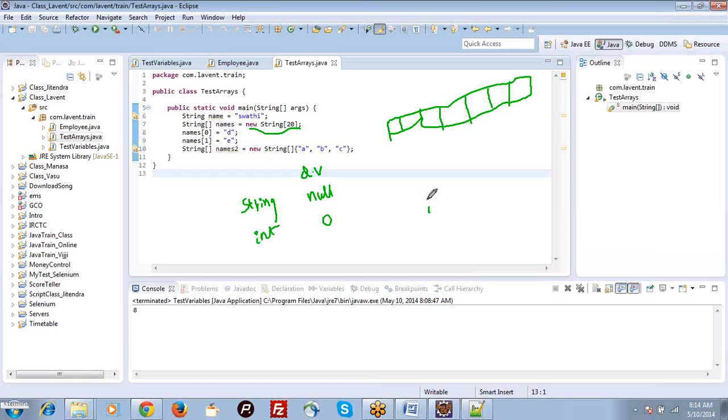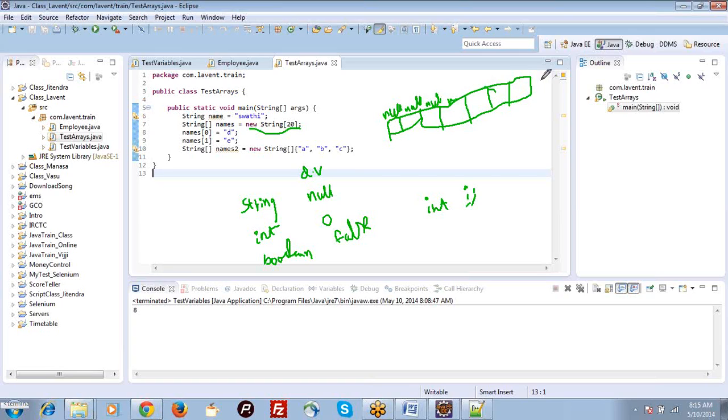If you just declare int I and don't provide any value, 0 will be stored in I. Default value for boolean is false. So here you declared an array of size 20 and didn't give any values, so the array will be created and all null values will be placed.